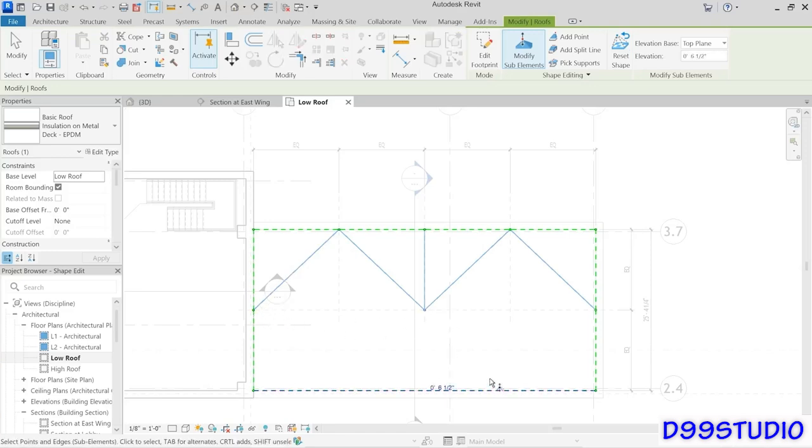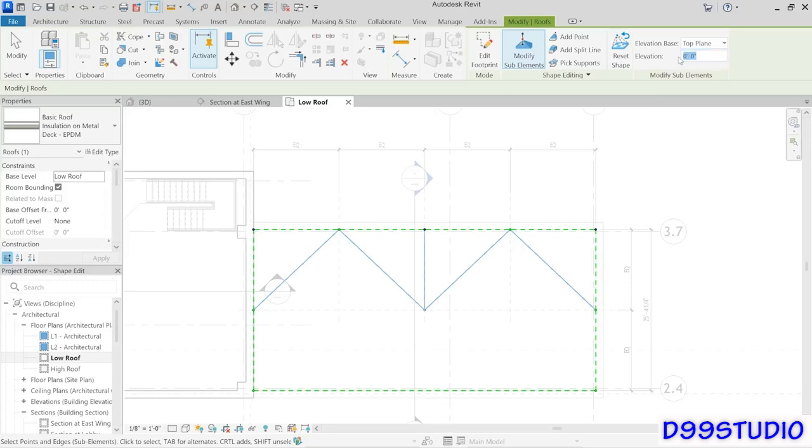So we've got these split lines now, and notice that these points here are already half the distance of what we set here because of this reference plane being right in the middle. So all we need to do is select the points that we want to raise up to create these cricket forms. And it's going to be this point at the corner, hold the control key, this one, and this one. Now, because I have multiple points selected, I won't see a dimension on screen, but I can edit the elevation right here.